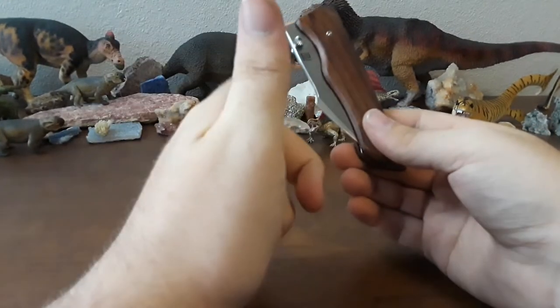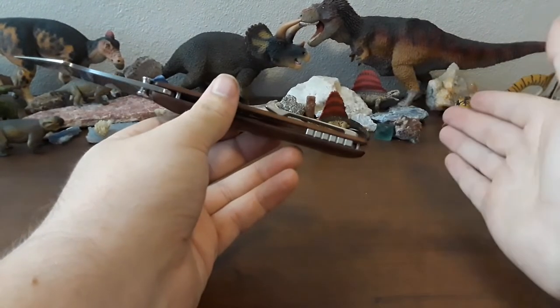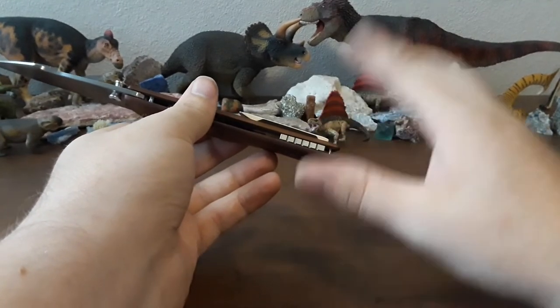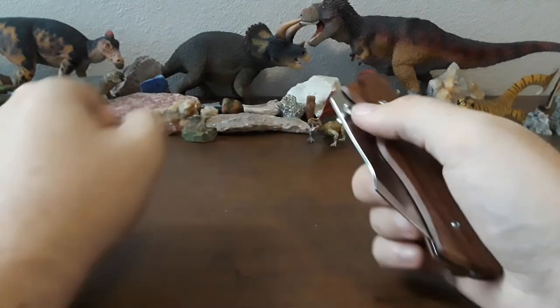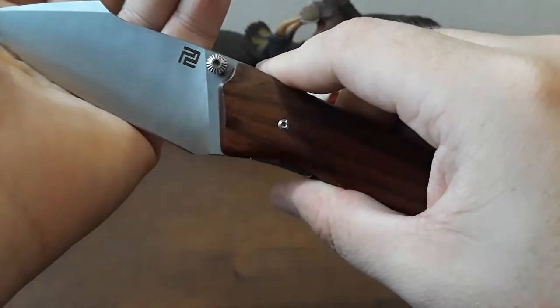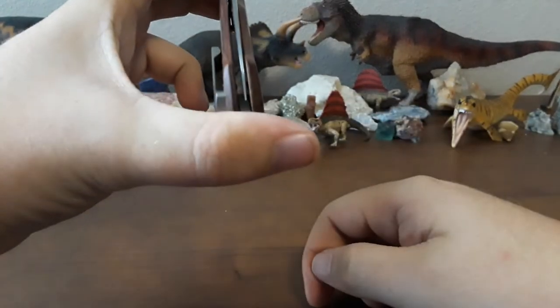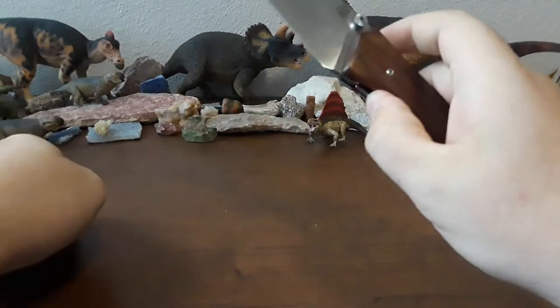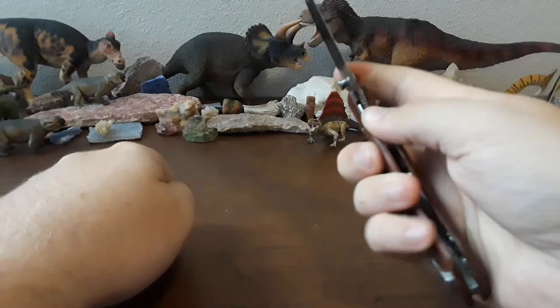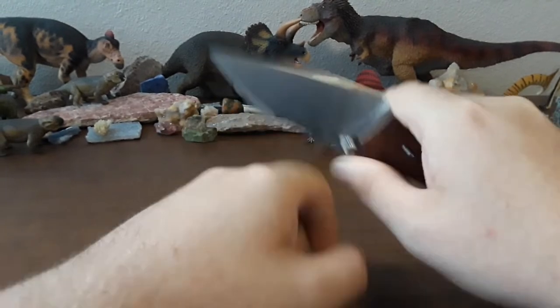I like the name — the Ahab. With this harpoon blade shape it just makes sense, from Moby Dick. The pocket clip works great in and out of the pocket as well as in the hand. I like the titanium backspacer and titanium clip — those accents are all really nice. Love these thumb studs, very unique, they give the knife some character, they're very comfortable to use and they work well. The action on this knife is very good. The centering is way off — I'll get to that later. Inset liners help keep it so thin. Access to the lock bar is really, really good, and they've rounded it, very nice. There's a little bit of jimping under here — I like the idea but I don't think I can really feel meaningful traction.